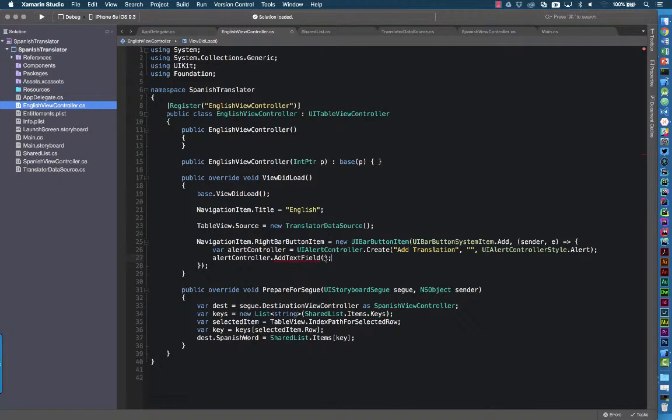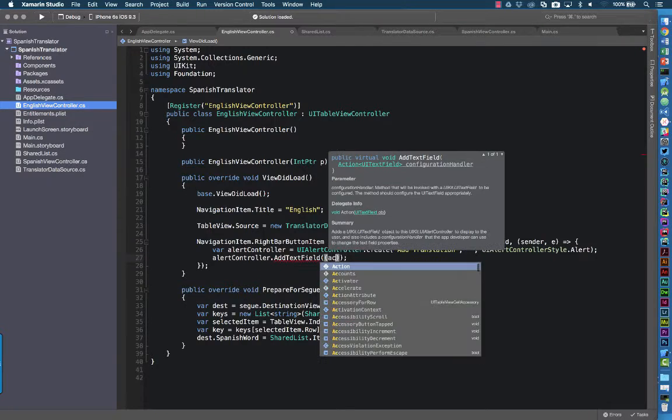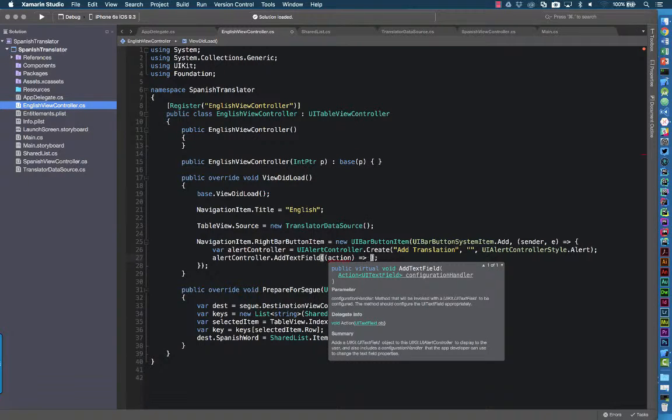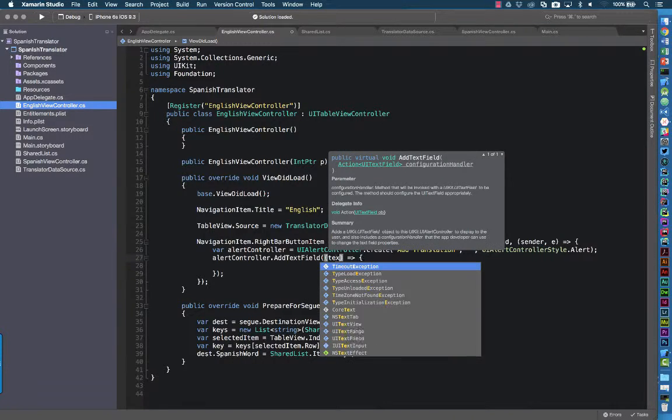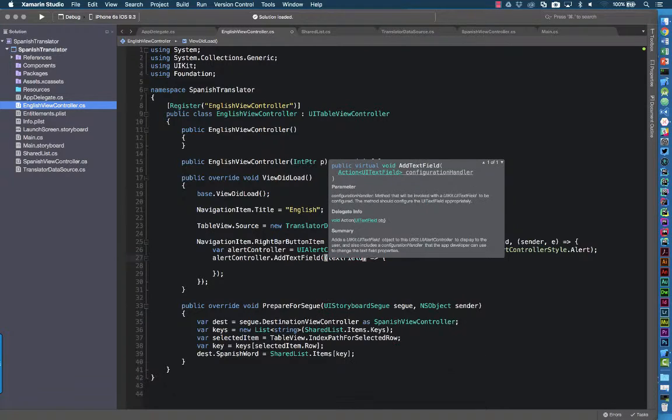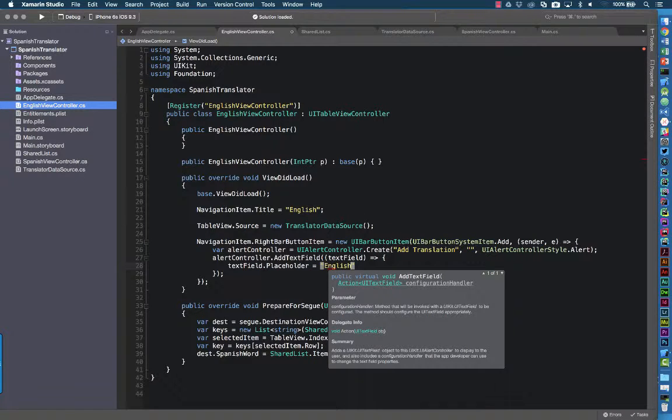However, in my case, I actually want to pass this a configuration handler, and I'm going to use a lambda again, it's going to take one parameter, which is going to be the text field that's being created, and in here, I want to call this text field dot placeholder, and I'm going to say I want this to be an English word.